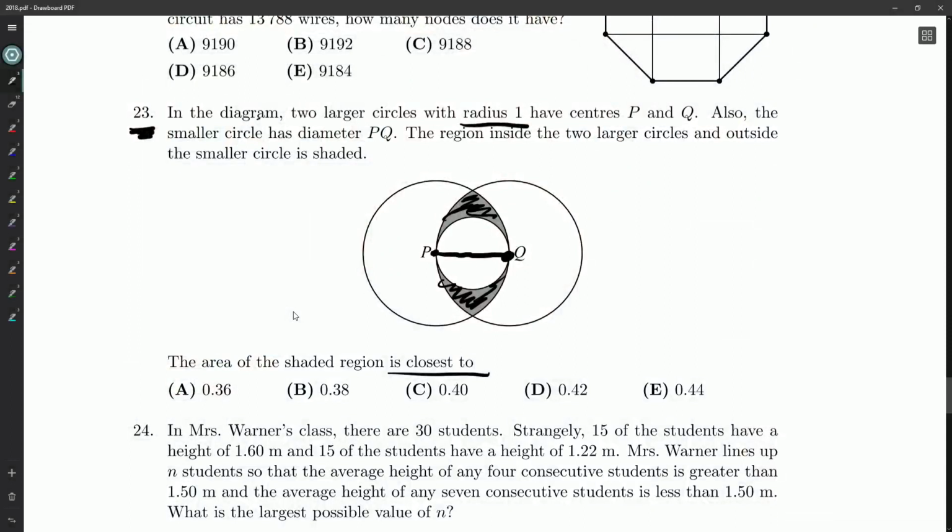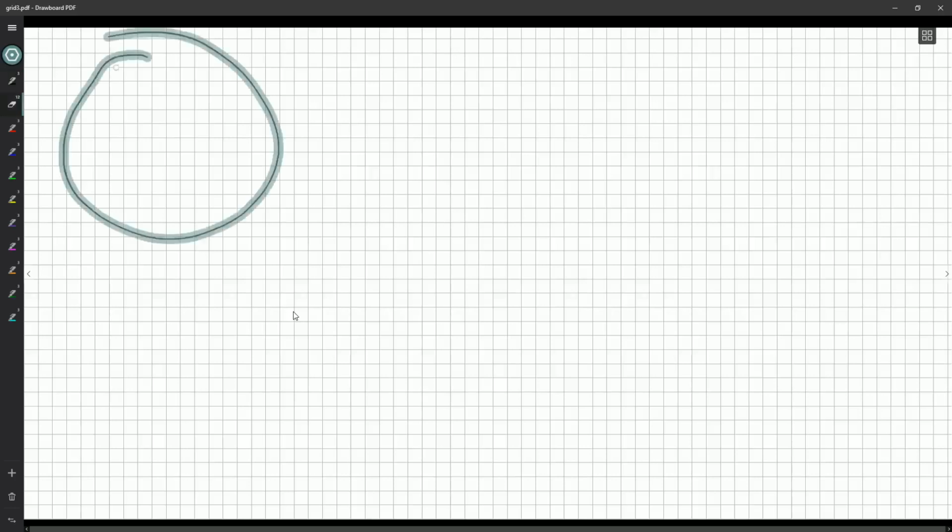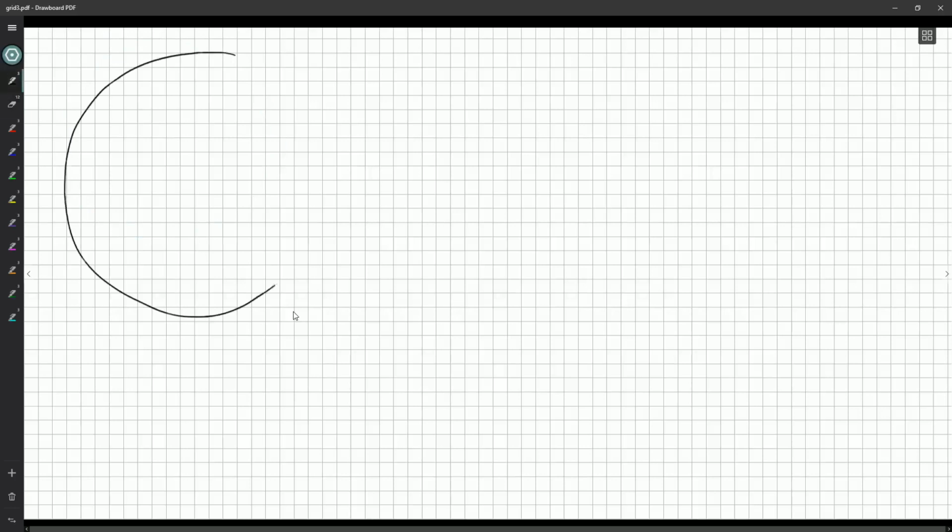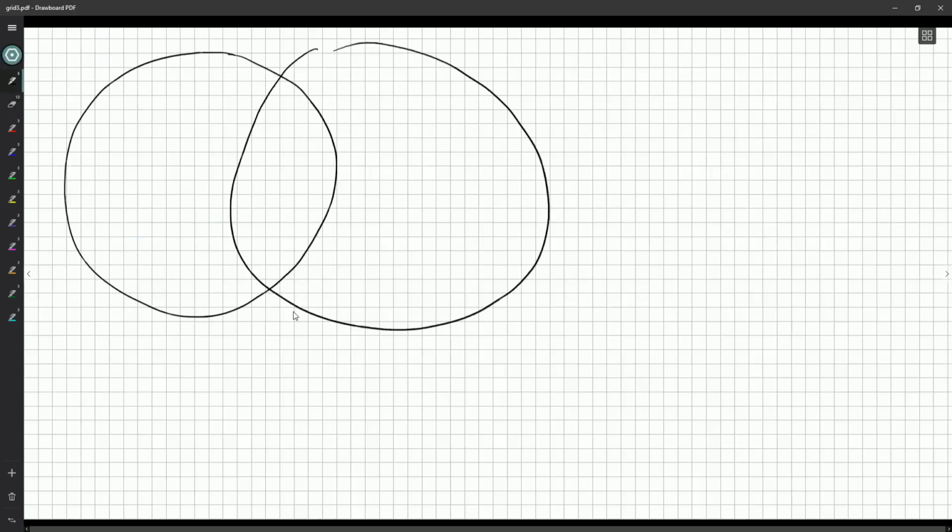Okay, so how can we figure out this shaded region? Well, it's a good idea to break the region down into smaller areas that I might be able to calculate. So as I draw my picture, I notice the similarities with Venn diagrams. Now, one circle here is obviously bigger than the other, but it doesn't matter as long as I understand they're supposed to be the same.